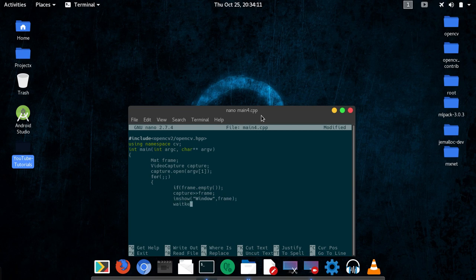and next is waitKey. Okay, and also we want to check if waitKey, let's say 30, and the number inside the waitKey will decide how many frames per second you want. If you set it to 0, then your video will not play unless you press any button or you press enter. If you enter any other number like 1, 2, 3, 4, then your video will be running very fast because the program will be waiting for only that many milliseconds before showing the next frame. So that's how it works. So you just try experimenting with that here.